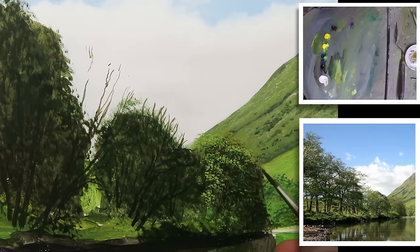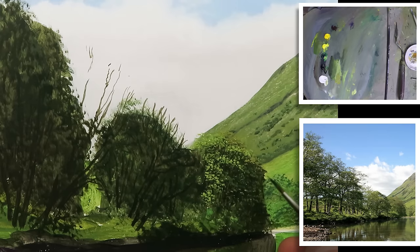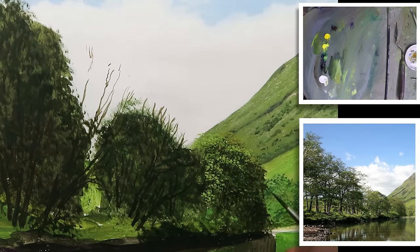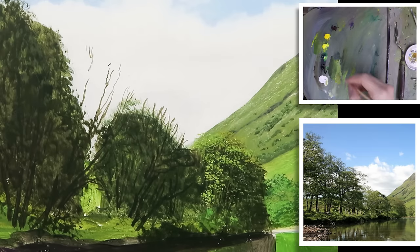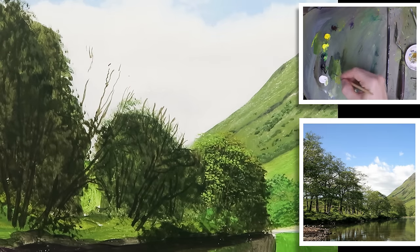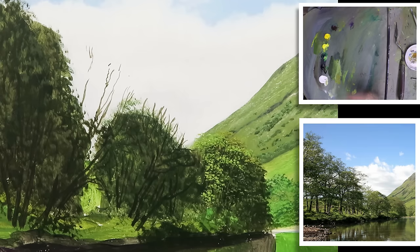And then I'm just going to change the shape of the edge a little bit. And I might even put some gaps into here as well. But it's this sort of thing that helps make the painting look more real. And it's quite an easy thing to miss out if you're in full flow. So it's just a little bit to give your work that more realistic touch.